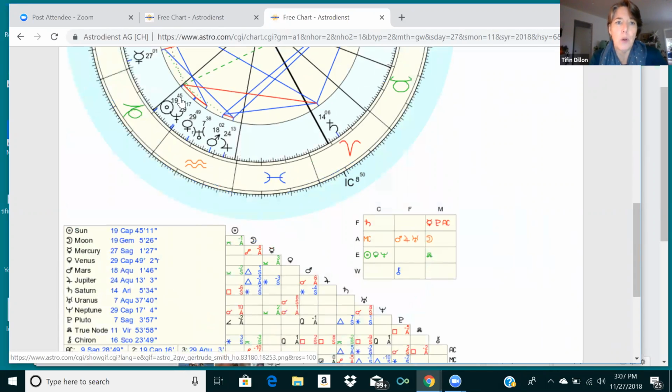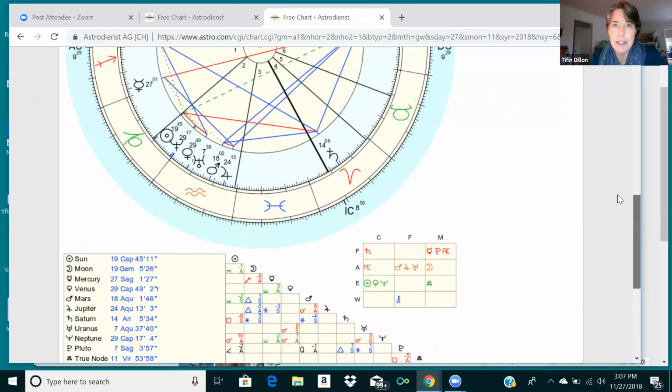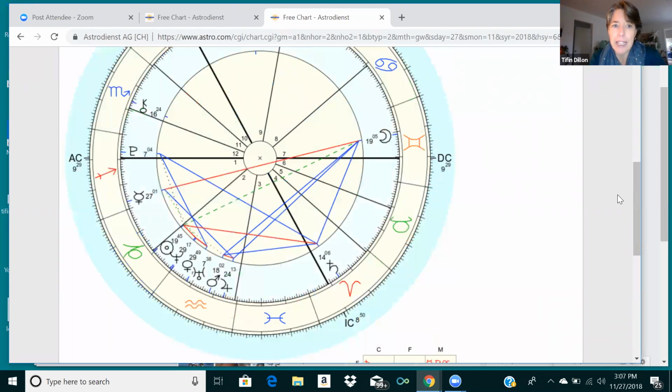So Gertrude is a Capricorn. Her sun is found here at 19 degrees 45 minutes of Capricorn. And this grid talks about the relationship between the planets. In our chart, it's the colorful lines connecting the planets. For Gertrude, her moon is opposite her Mercury. Her Mercury in Sagittarius is opposite the moon in Gemini, and this is within 10 degrees of either side of exact.